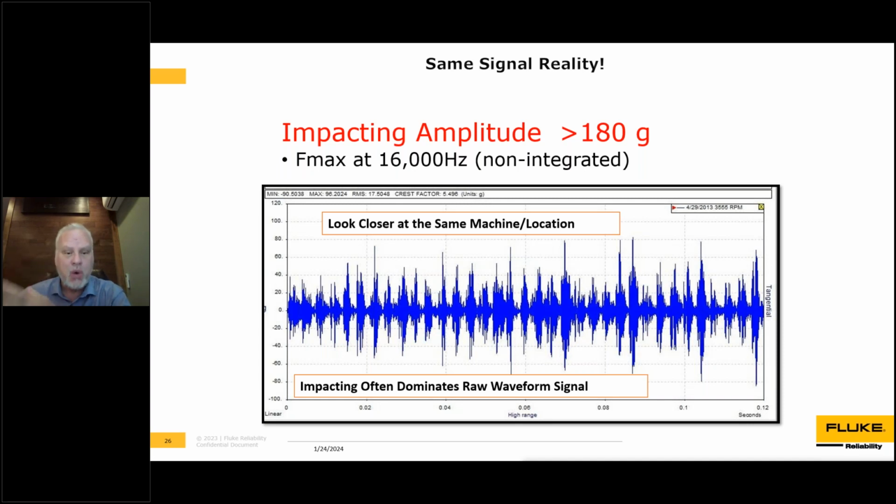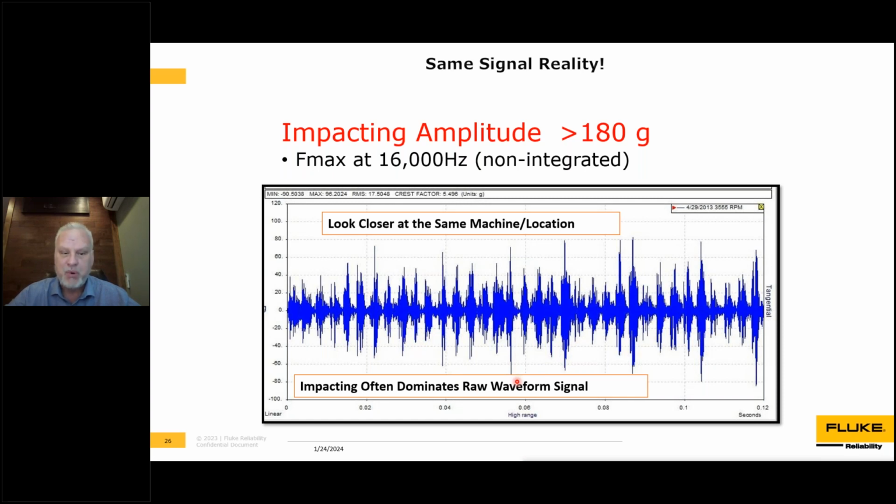This is almost the full range of the sensor. So this signal was on the wires coming from the accelerometer, and we were ignoring all this. Oftentimes with our sampling techniques, we throw away the meat and potatoes and we're just left with the broth. And we need it all. That's what we're trying to achieve here. Impacting often dominates the raw data. In this case, we sampled at 16 kilohertz, or that wasn't our sampling rate, that was our Fmax, so that times 2.56 would give you our sampling frequency. But you see here again what appears to be periodic impacting, and it's dominating that time signal.